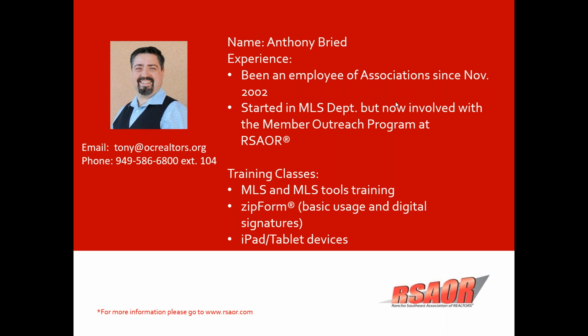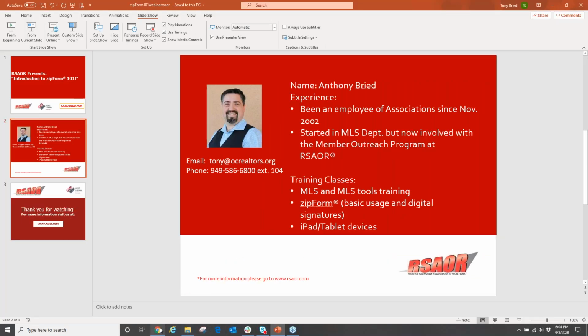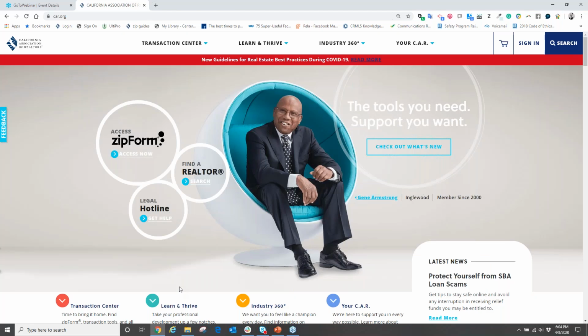So this is what we're going to do. I'm just going to leave this presentation here real quick. And then what we're going to do is very simply go to the web. So open up your web browser. And for being a brand new member, this is where you're always going to go. You're going to go to www.car.org.